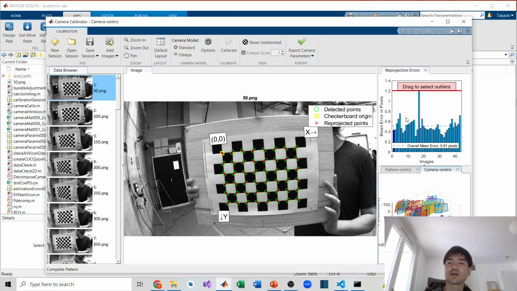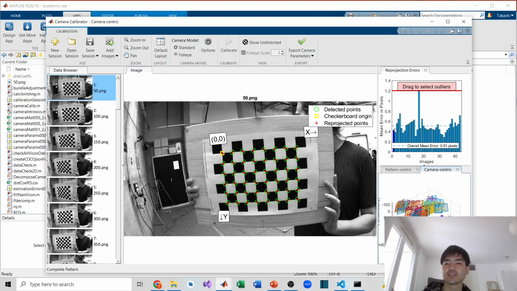And in the top panel right here, you will see the bar graph of the reprojection errors. The x-axis is just the images. I'm not sure if you can see it vividly, but the first frame is selected, so its bar is a little bit darker than the other bars.